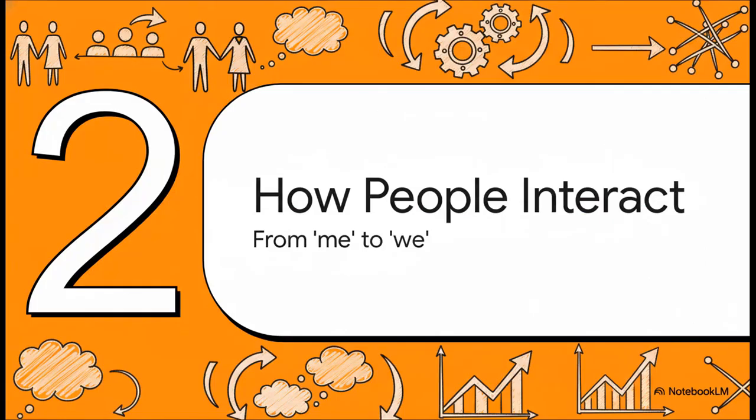Okay, so those first 4 principles really nail down how we make decisions as individuals. But here's the thing. We don't live on an island, right? Our choices affect other people, and their choices affect us. So let's shift gears and move from me to we and explore how we all interact in an economy. And this is where it starts to get really interesting.